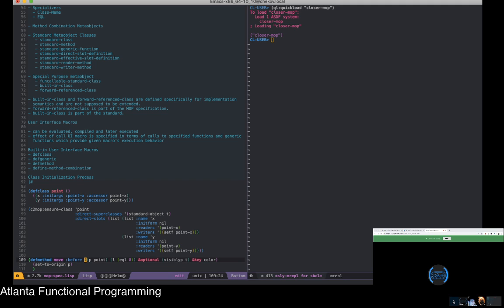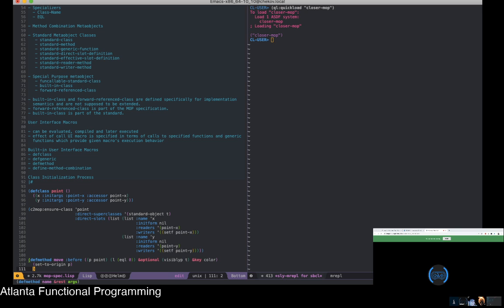Before doesn't necessarily get applied here. Again, that's related to method combination, when you're actually creating what's called the effective method that needs to be invoked. That happens later. But when this method is defined, it takes the move in your lambda list, and it looks up the generic function related to that name and lambda list through a function called ensure-generic-function.